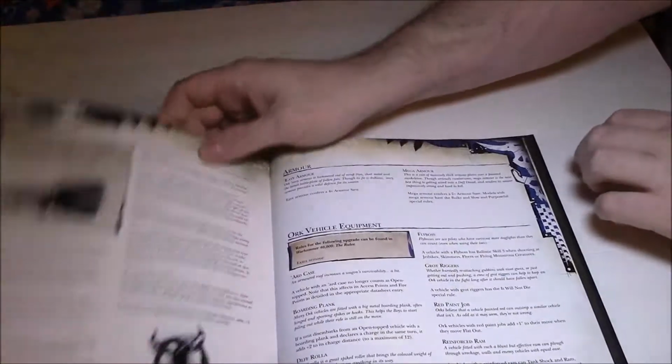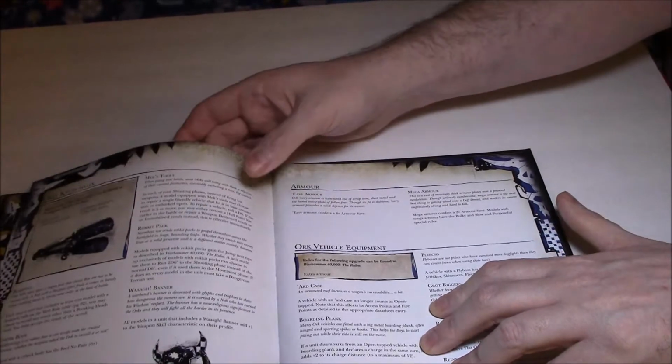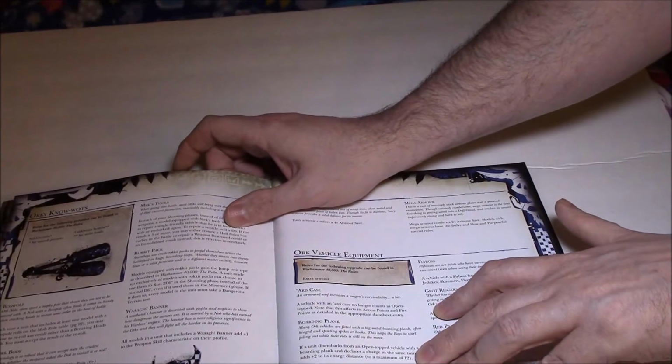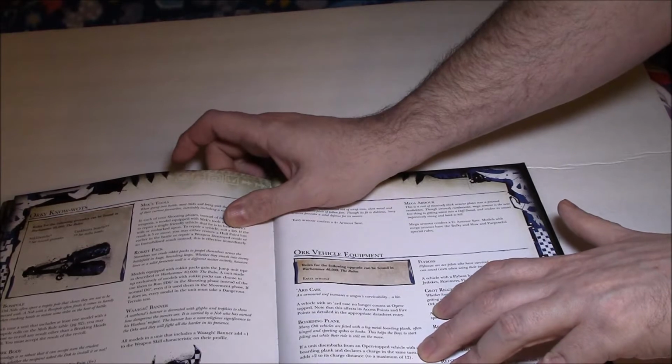So let's take a look at some of the other vehicle upgrades. I don't think I've talked about these before. Boarding plank, it's 15 points and it's +2 to your charge range when you get out, still a maximum of 12 though, so you can't charge 14 when you get out of an open-topped vehicle.